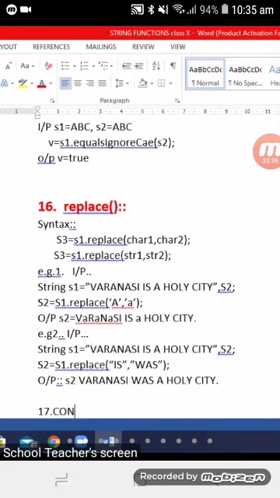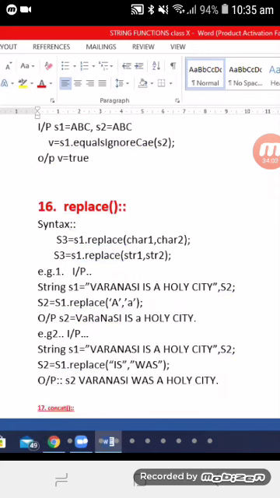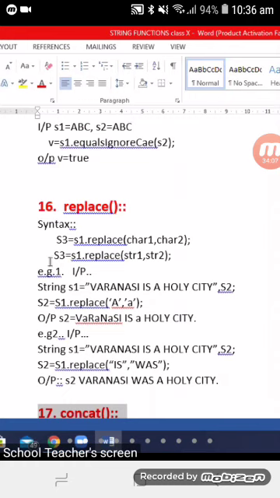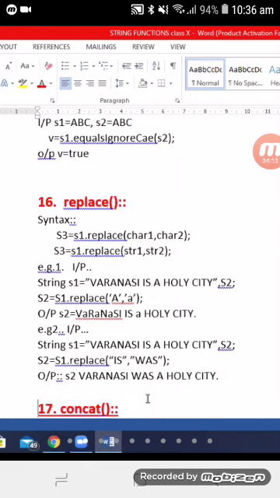That is concat. Anyone knows the word meaning of concatenation?